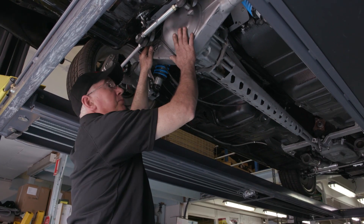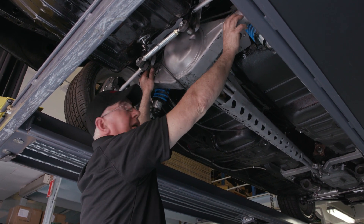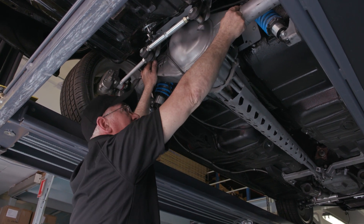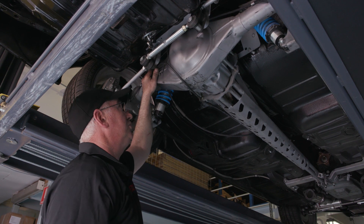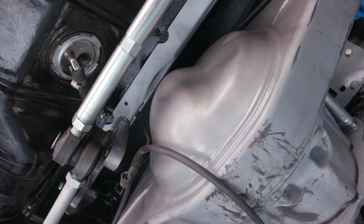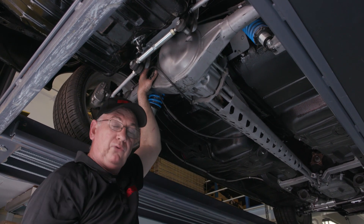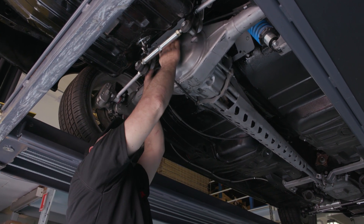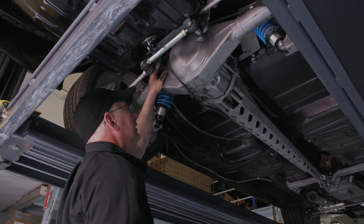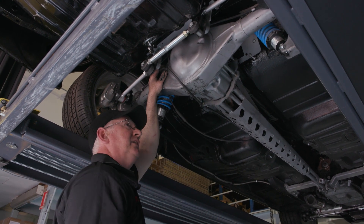It all adds up, and you'll notice the casing is smaller in size than the HRP housing, which still gives plenty of strength. We've got three-inch DOM tubing sleeved right into the housing, welded on the inside and the outside, so it's got maximum strength. The big difference is the size of the pumpkin — otherwise you end up with clearance issues here and have to do some extra massaging to the floor. I recommend this style of housing with quality steel gear sets, something like a Strange center and Mark Williams axles.